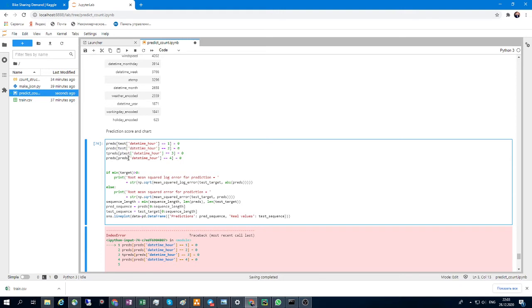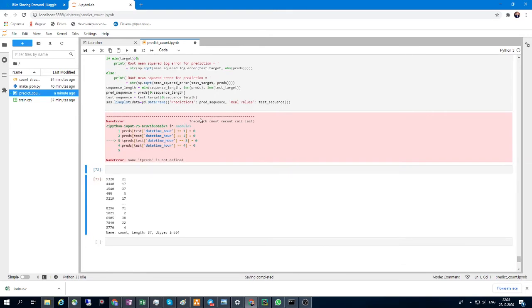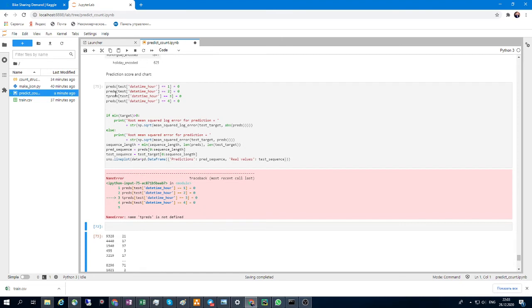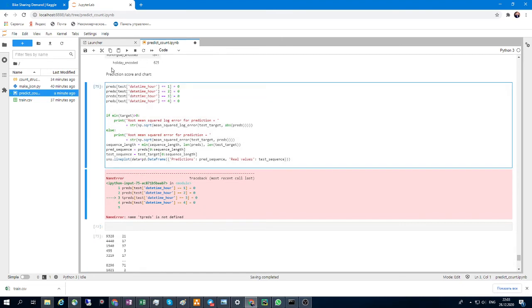So what we want to do is to find which data in our test set in column daytime hour equals 1, and we'll find the predictions for that, and we'll say that the prediction equals 0. Let's try it. Oh, t-preds, we don't know t-preds.